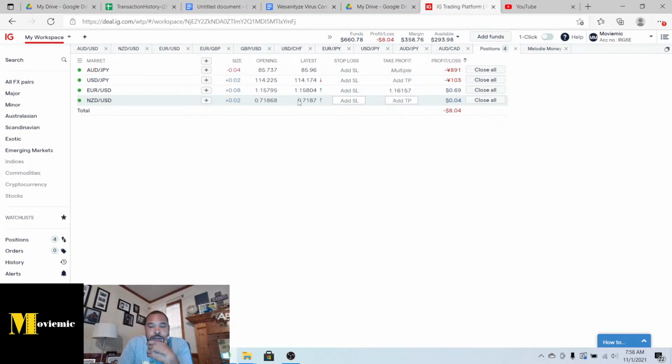It's still being tested. I've gotten some great gains. This is a small account, started off with 350, and it's just slowly moving. So it's really a small lot philosophy, real small lots, and I double up my lots on certain drop points. But I also use fundamentals. I use the fundamentals and the technical analysis to decide what trades to enter. You know what I'm saying? It's not really just like a blind trade, but at the same time it is. And I guess we'll kind of see that work.